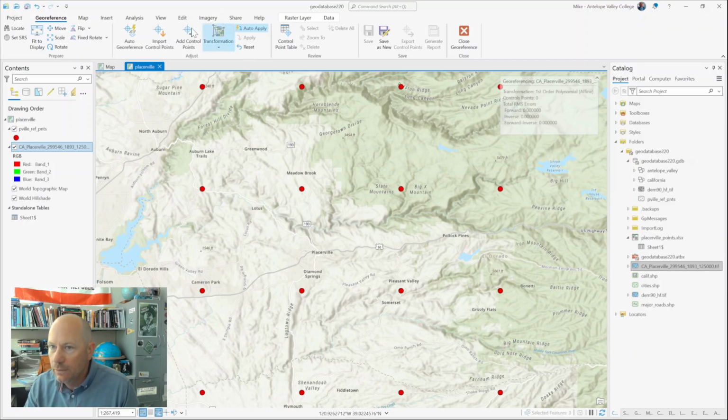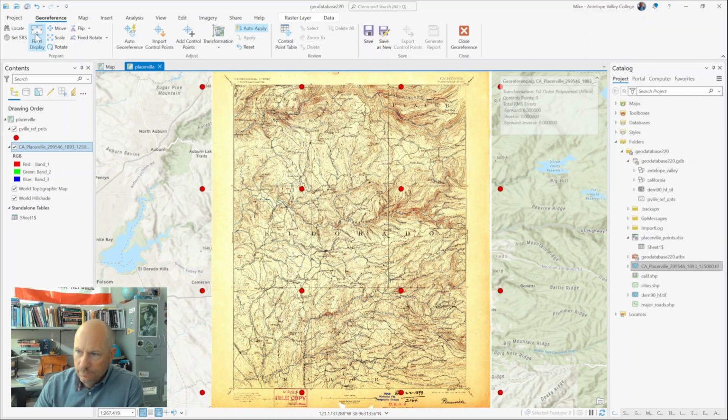So you go imagery, hit georeference, and then this pops up and has all the tools we need to reference this thing, to place it right where it belongs. And so our first move, we're going to hit fit to display. Okay, and it's going to just draw it right there.